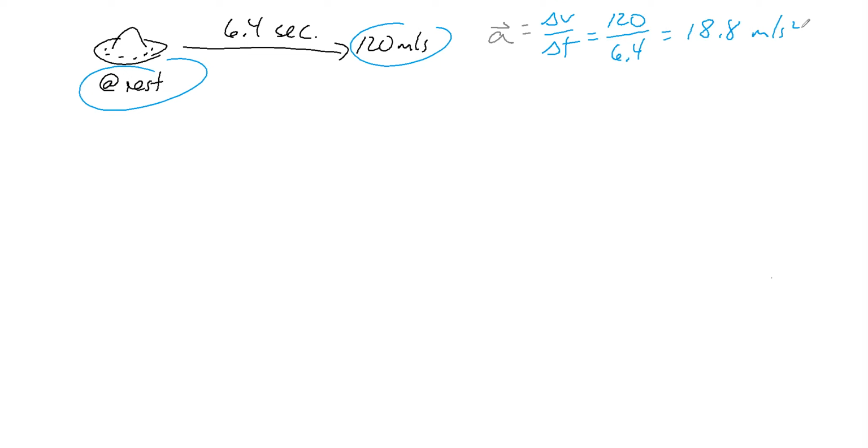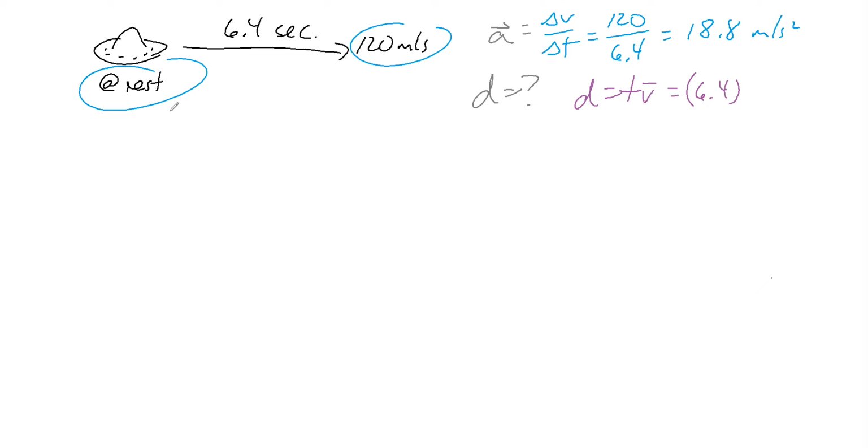Okay. Now, what if instead I want to know how far it went? What distance did it travel? So this is similar to the graphing stuff we did. So distance is d = t × v. Let's see. Well, the time is 6.4. That's easy. But what about the v? Is the v constant? Well, no, the v is not constant. It's accelerating. So instead of using a constant v, I need to use the average v.